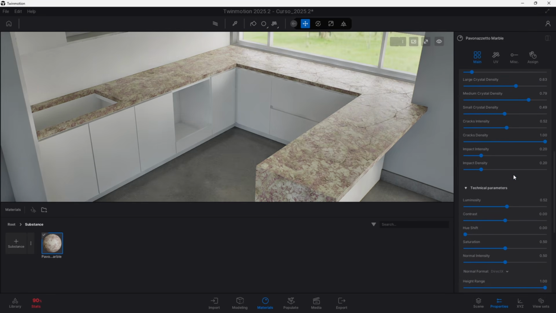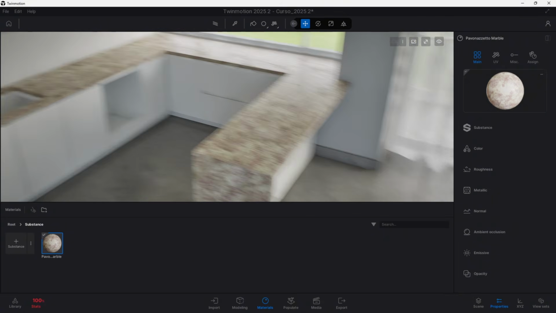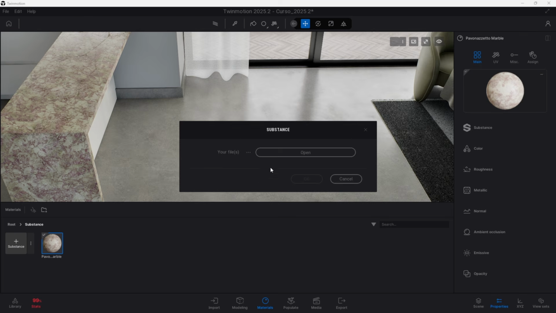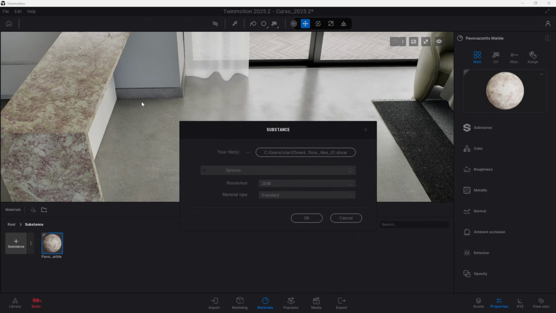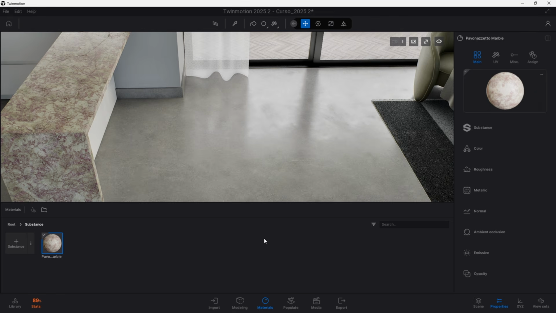Okay, however, as I told you before, not all assets are like this. Let's import now the other assets. I click here in Add, Open, and I'm going to add the floor tile that we have downloaded from the community section, and let's leave it loading for a few seconds. It seems to now be active. I'm going to drag and drop it here onto the floor.